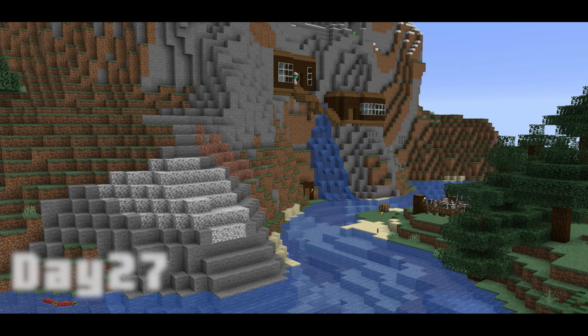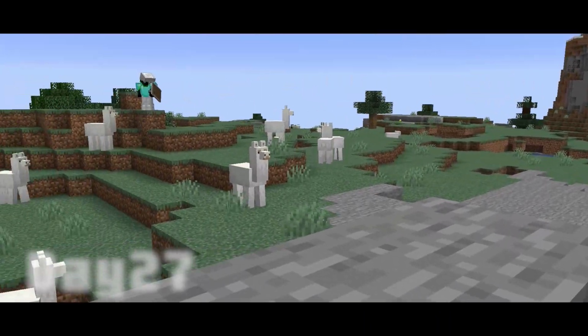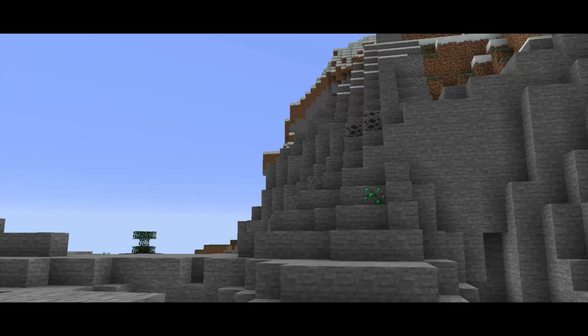Day 27. Today I decided to head in the other direction than I did yesterday in a boat. I also found a massive group of llamas. Don't know what they were doing, but they were chilling. I actually found some overground emeralds. I'm not sure if this is rare, but it was cool to see. I'm in a mountain biome. I also grabbed some coal as well, because it was easy.